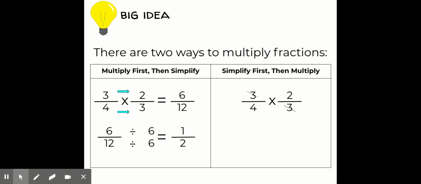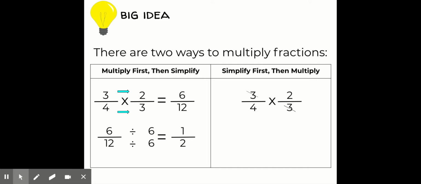All right, let's practice them together. If you'd like to pause and do them on your own, you can, or if you want to stick with me and practice together, you can do that too. All right, so I'm going to go ahead and just multiply across. 6 times 3 is 18. 7 times 4 is 28. Now I'm going to see if I can simplify this fraction. I believe 18 can be divided by 2 nine times. 28 can be divided by 2 fourteen times. Can it be simplified any more? No, I think that's going to be it. My answer is going to be 9/14.